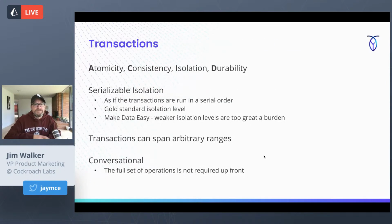Okay. All right. So transactions in a database, it's all about ACID, right? Atomicity, consistency, isolation, and durability. We spent a lot of time at Cockroach thinking about isolation. We wanted to build a database that was not only going to fight the speed of light, but would also be optimized on transactional consistency. A lot of developers don't think about isolation levels in a database. I was a hack; I didn't think a whole lot about these things. But now that I know the things that can go wrong with data, the hacks that can happen in your system, the security holes they cause, having a database that's non-repeatable read or these other isolation levels is tricky, and there are trade-offs of performance versus isolation and guaranteed correctness.